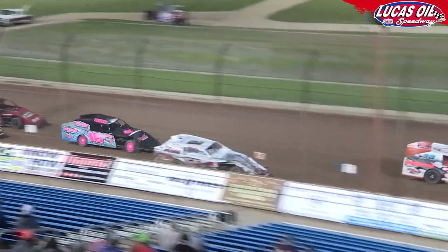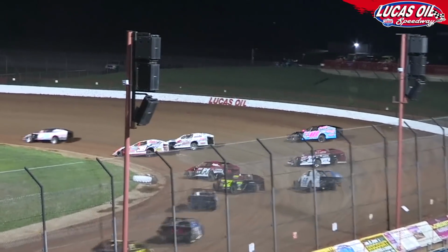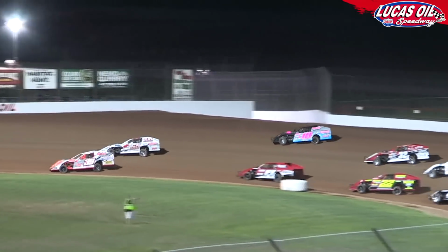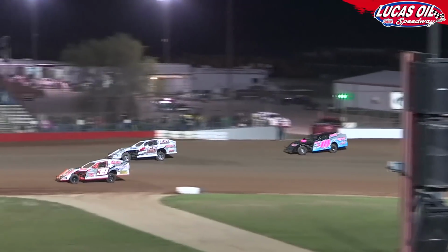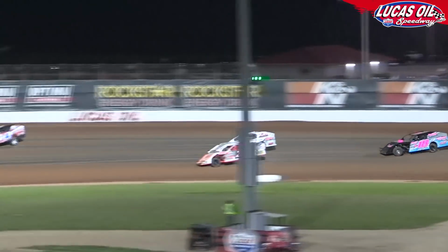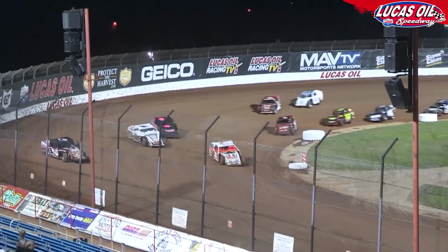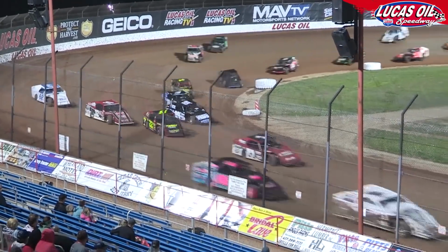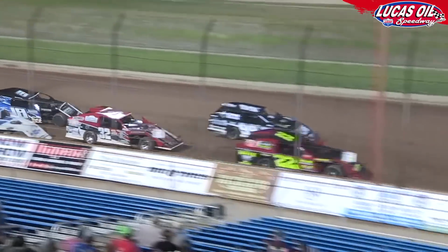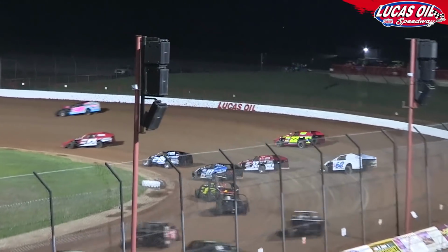Heidenreich, a 10th place finish last night in Humboldt, said the car was awful. Looks like it's pretty comfortable at home here at the Diamond of Dirt tracks. As the top 5 cars in the running order have all gotten out and have space to run. Again, that battle starts about 7 cars back, Shane, with Rickard, Chris Jackson, and J.C. Morton has already moved up from 16th to right behind the 65.